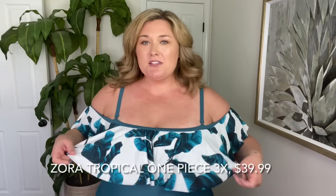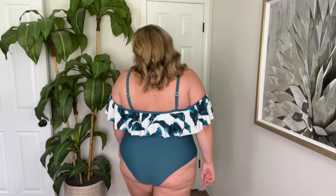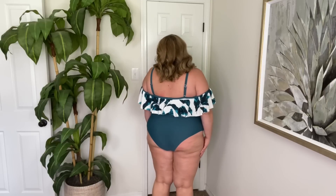Okay, how cute is this? I love the solid green, and you've got this really pretty off-the-shoulder, cold shoulder ruffle around the top. It has removable padding, and the straps also pop off if you wanted to do a strapless look — they're adjustable if you want to keep them on. I love swimsuits with this ruffle; it's such a cute look. It does have elastic here so if you take the straps off it will sit to the skin, but there's no rubber or silicone band as an extra barrier to keep it in place. It's a little bit cheeky in the back, but so cute.